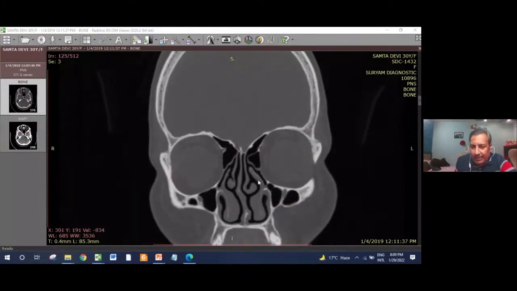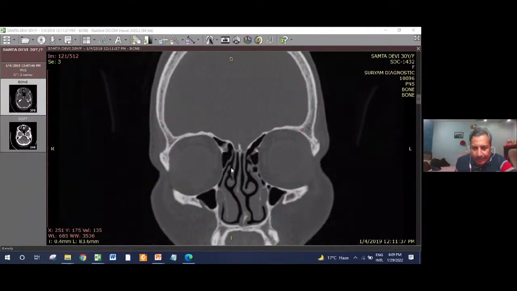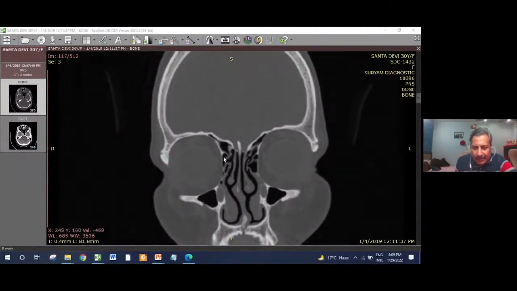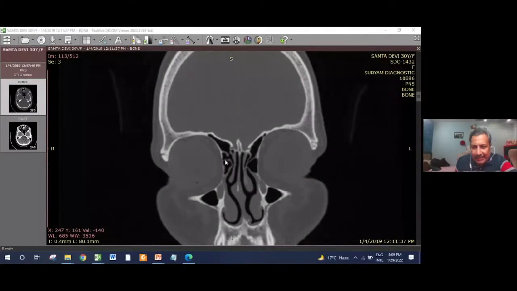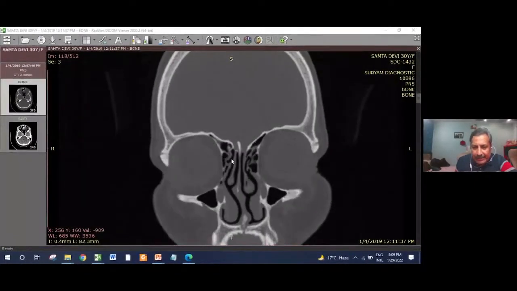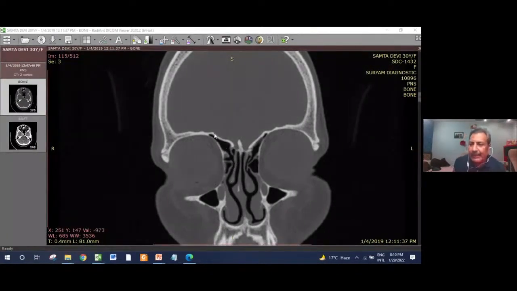Now, in the uncommon situation, see the uncinate on this side as well, the opposite side also. See how it is merging. Here it is merging with the agger nasi and inserting on the lamina papyracea, giving the frontal sinus in one plane the entire medial drainage pathway. See, so beautifully you can see it in a dynamic CT scan.